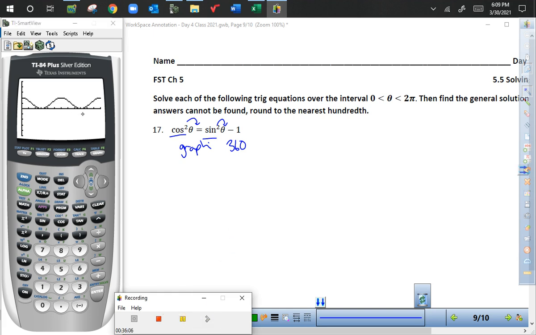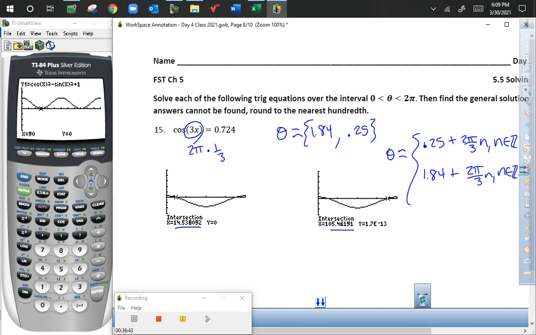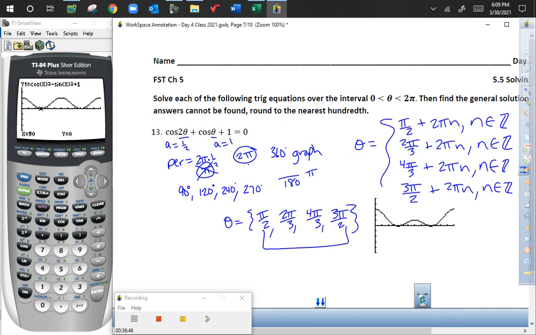Alright, looks like we have 2 solutions here. One thing I haven't mentioned yet, you can, if you are careful, use your scale to kind of count where they are. So with this one, I want you to notice a couple things. So first up, if we're counting by 30s, that looks like 30, 60, 90, and you can always just trace 90 to see if you're right, and there it is. So that's one option. Another thing I want to show you here is I told you that for these types we're just going to assume 360 and kind of see, but almost like that last one where we couldn't determine on number 13 whether it was supposed to be pi or whether it was supposed to be 2 pi.